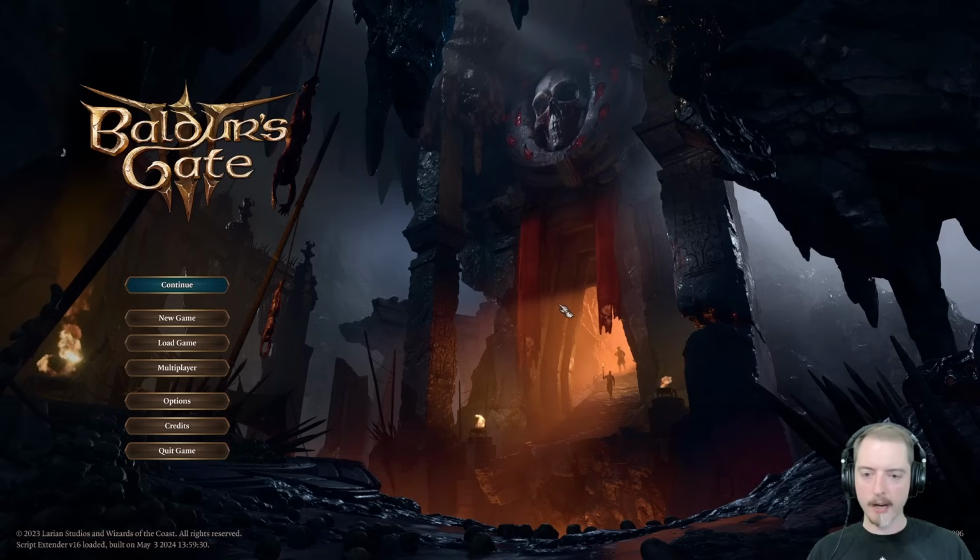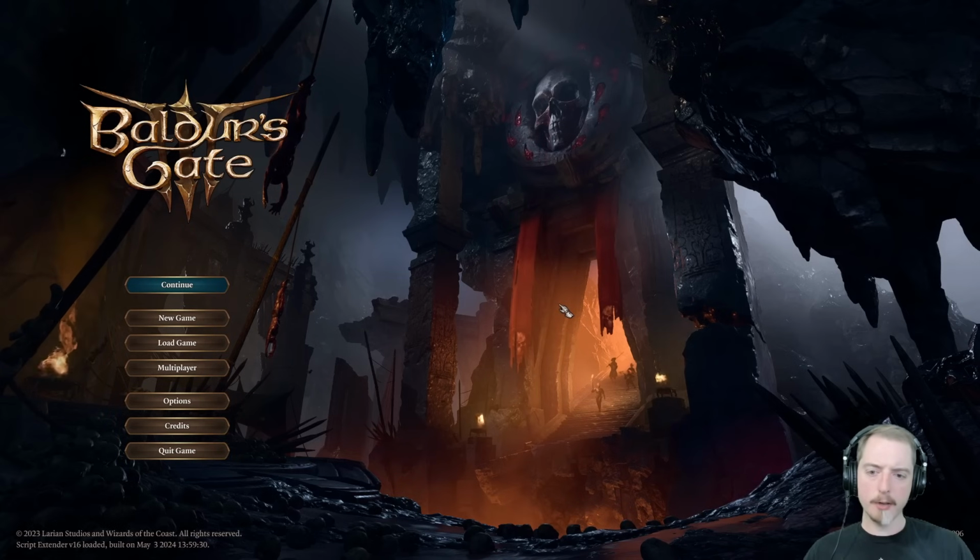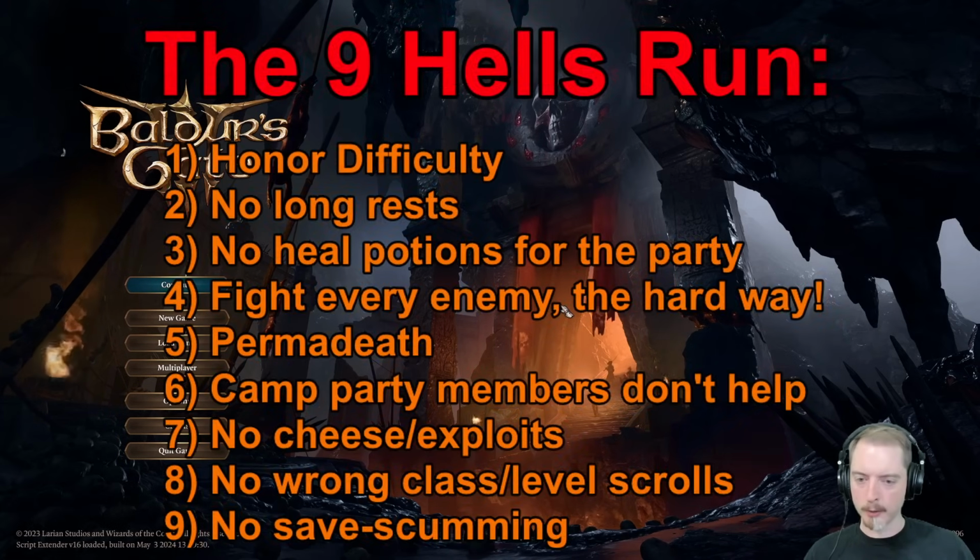I'm going to make a guide about how to slay Zhalk and the Mindflayer and Zhalk's two buddies on the Nautiloid on Honor difficulty. Now, I already have a video where I did this once as part of my 9 Hells Run challenge, but there are 3 reasons I wanted to make another video about it.